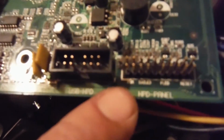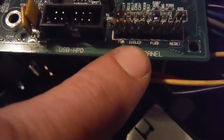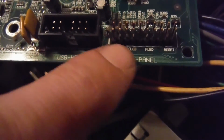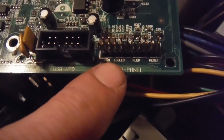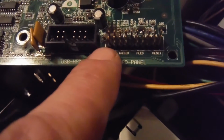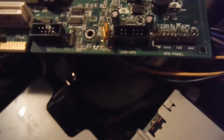But as you can see right here, right below there it says PWR, which means power. Next to it, it says IDE LED, and next to that, it says PLED. So that's your power switch, your IDE LED, which is just a light that blinks on the front of your computer whenever it's doing things, and then your PLED, which is your power light on the front, and it connects right in there. Well, on this board, it's this way. On the new board, it's completely backwards, and a bunch of the pins are missing, and I actually had to move it one pin over and put it in just to make it work.